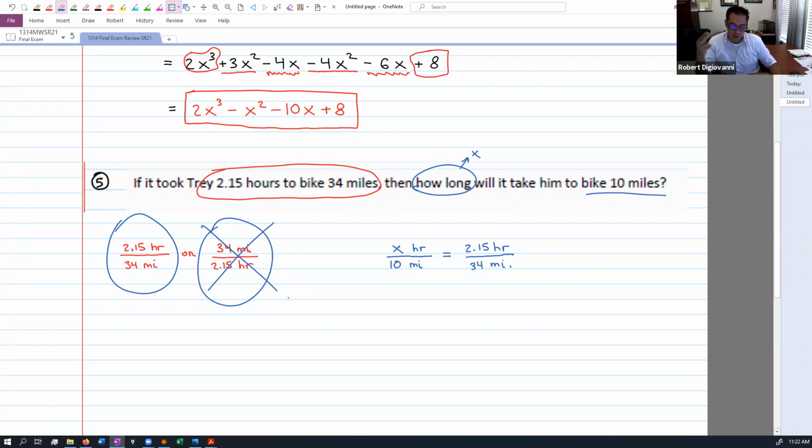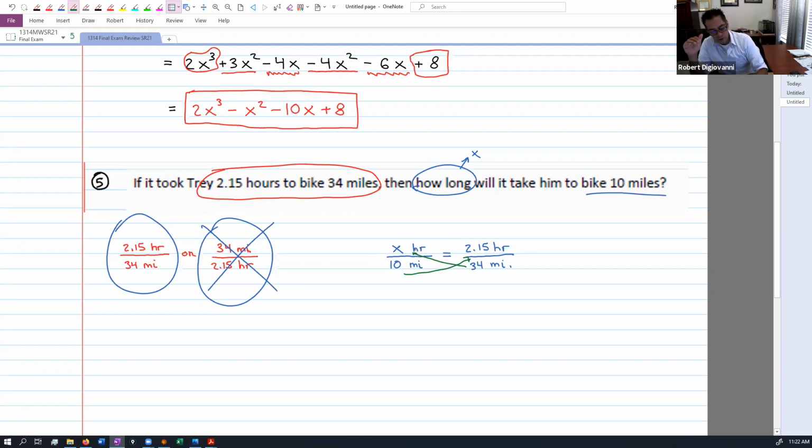And then at this point, there's two ways to do this. I think I remember doing this. I swear it was Bonnie that asked this. I can't recall exactly, but I think someone had asked, can we just cross multiply? And I said, yes, but you don't have to. You could just multiply both sides by 10 right now, but I'm going to do the cross multiply because that's what most people are going to do.